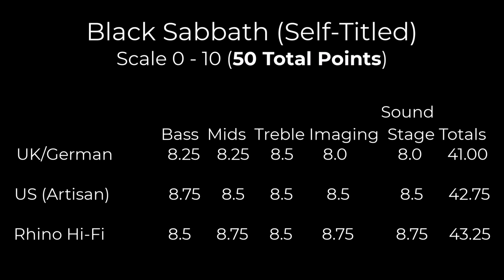Again, it's a difference in the sound of precision and maybe a little more accuracy with the Rhino, whereas you have a little more gutsiness and rawness a bit to the original, but not quite as much precision. Again, those are stylistic and really a decision one has to make individually, how they would want that to sound to them. I want to be really clear though, this is not nearly as clinical of a difference as we saw with Michael Jackson Thriller, where the MoFi one step was very clinical and not nearly, let's say, as danceable as the original was. I mean, that one really made a big emotional difference and a response difference.